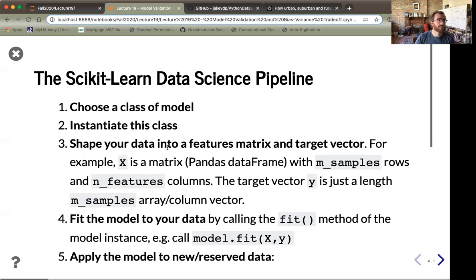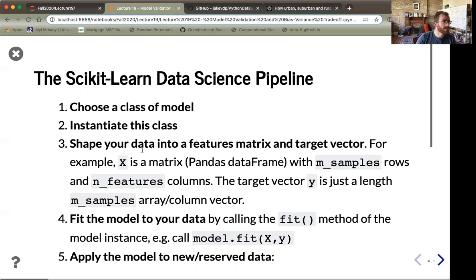So whenever we want to create an object from one of these classes, and again, we mean this in the object-oriented sense of programming, we create an instance of that class by creating an object. And this object has attributes which are specific to the type of model that we're choosing. We'll see shortly what kind of attributes we're looking at. So then we have to do a little bit of pre-processing of our data. So we shape our data into a features matrix with a target vector. Again, this is assuming that we're working inside of a supervised learning problem.